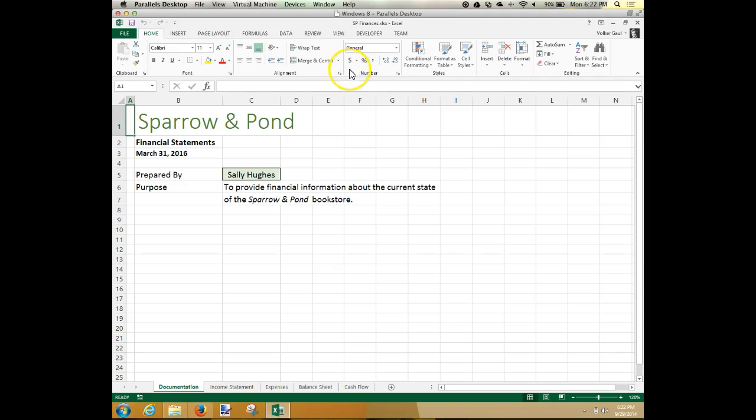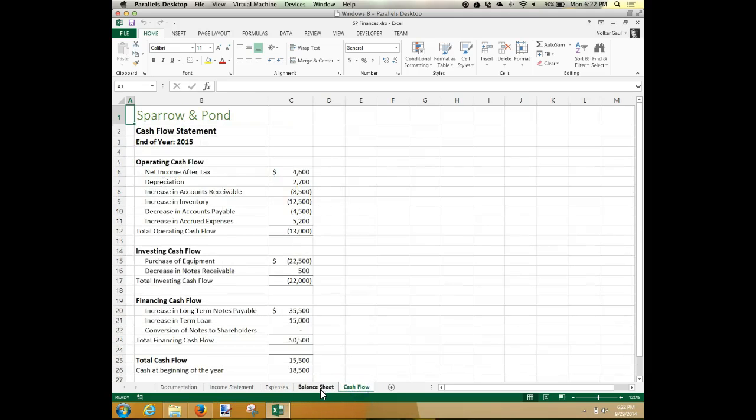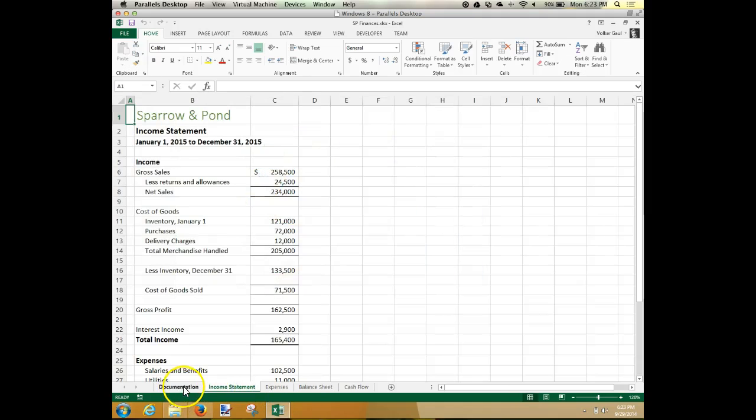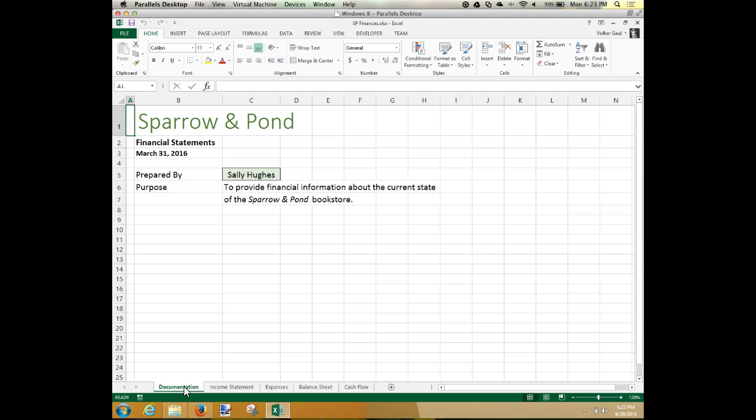An Excel spreadsheet, also known as a workbook, has lots of worksheets in it. Across the bottom, you can see a bunch of different sheets. Each one of these sheets has different information in it, including charts. This is an Excel spreadsheet that's done. By the time we're done with all this, you'll be able to do the same stuff. And that looked pretty good.